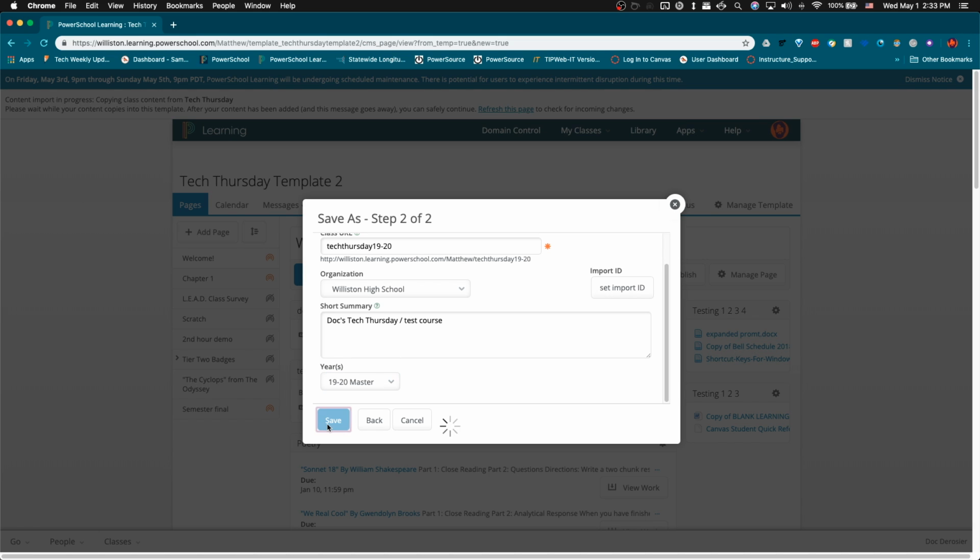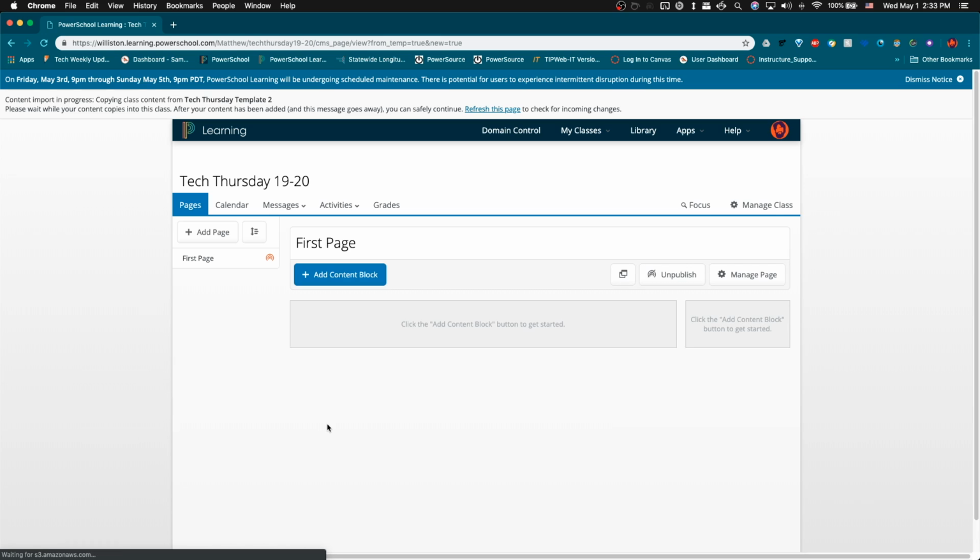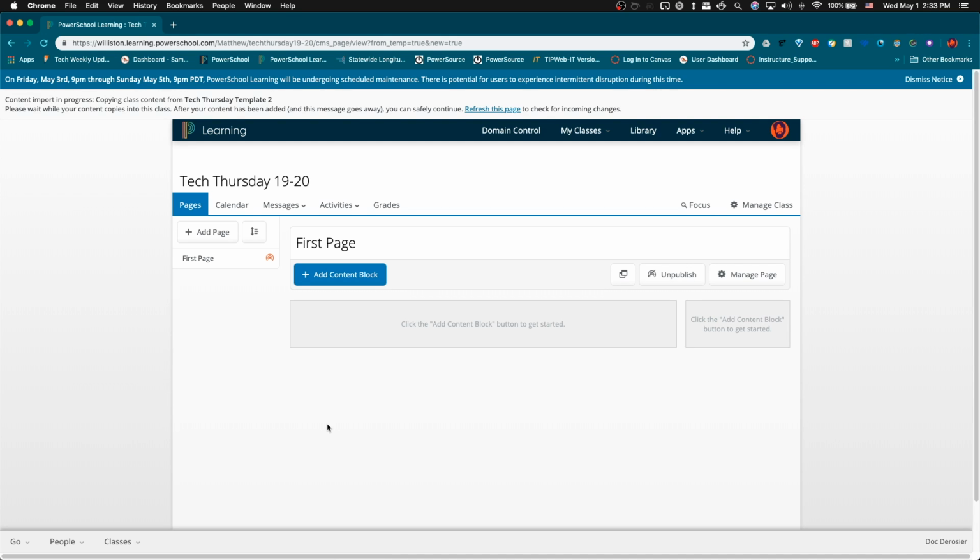So I'm going to hit save, and it's going to do the same process except in reverse and make a new class out of the template that I just saved. So you can see I'm in a class called Tech Thursday 1920, and it's importing stuff again.